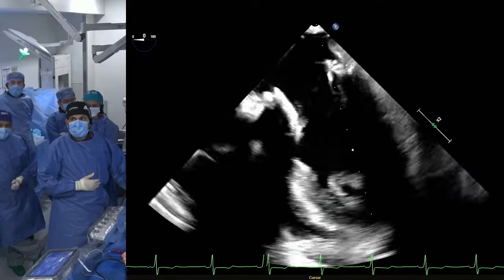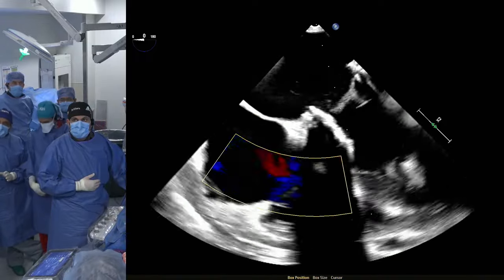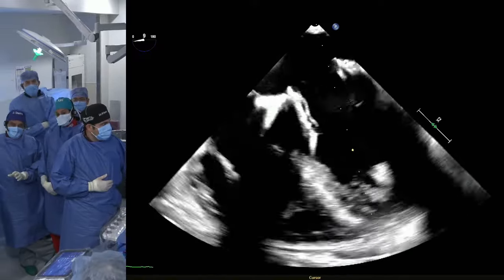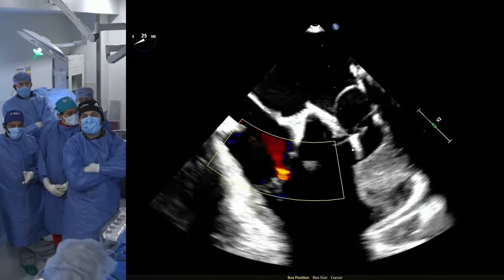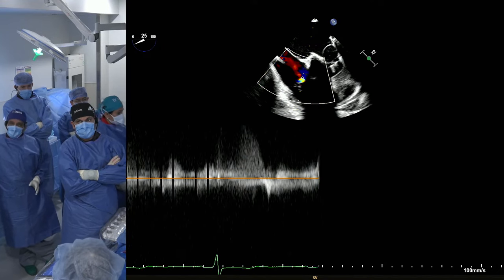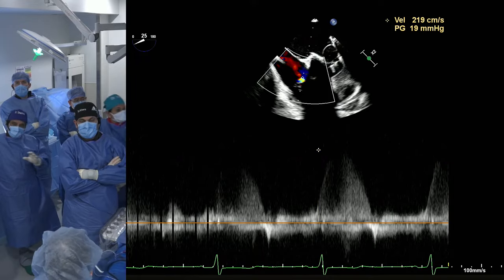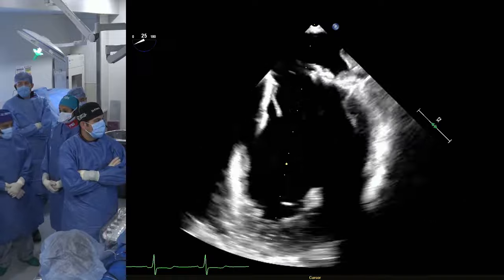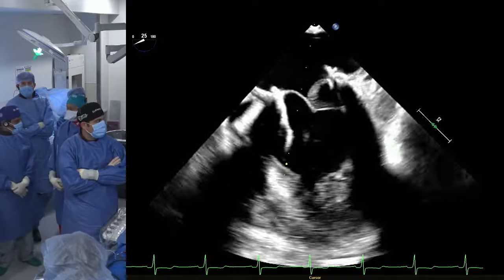Beautiful. All right. So now post-procedure strategy, there is a lot of data, there is no consensus, but you should give anticoagulation to these patients for at least 3 to 12 months. We routinely give it, unless there is a contraindication. Warfarin is preferred, although NOACs can be given. Any one agent, this patient should get anticoagulation, because a lot of data in the TMVR field shows that without anticoagulation, event rate is higher, with valve thrombosis. So you need to give anticoagulation till it's endothelized, between 3 to 12 months. Some people give it for 6 months.